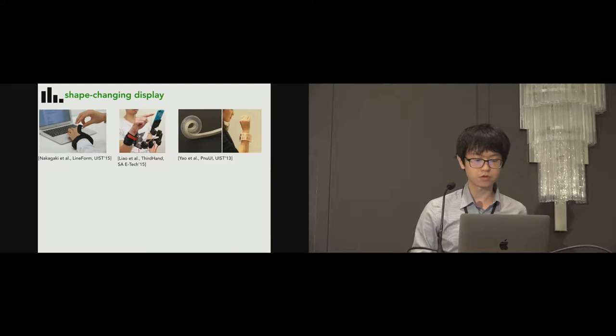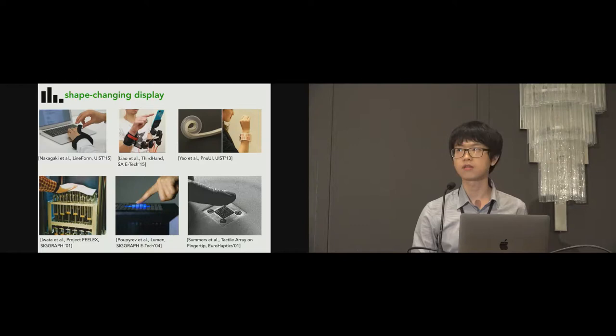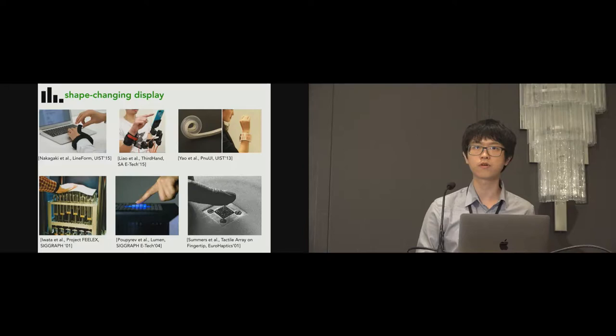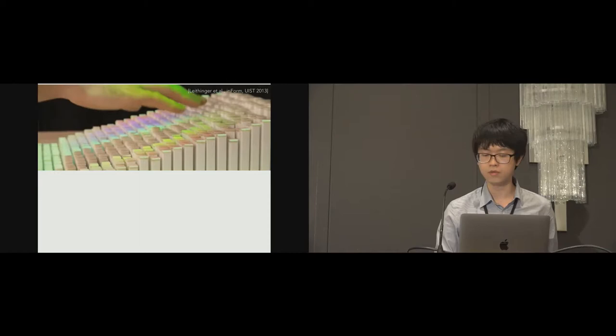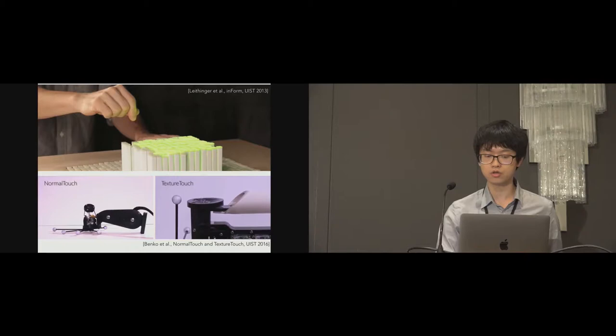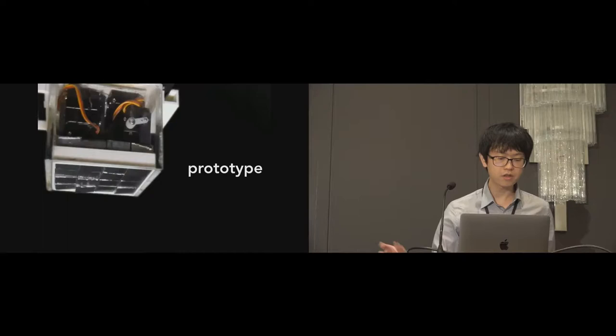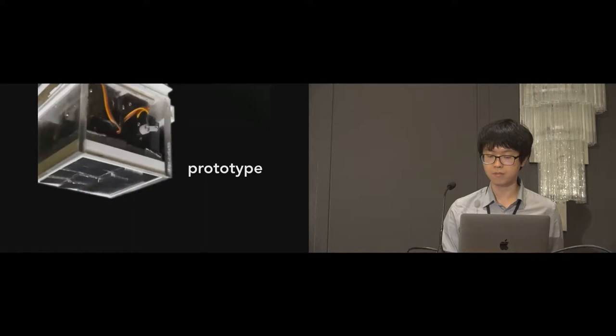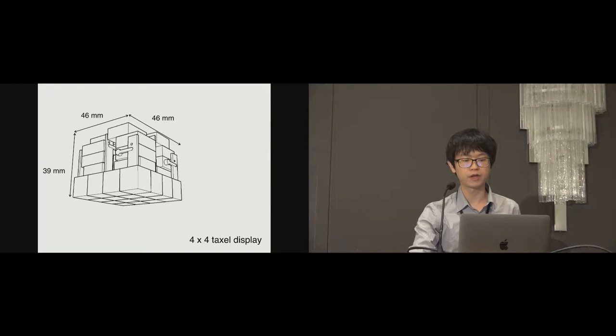Various types of shape-changing displays have been proposed. For example, line-shaped displays can be a good addition for motor or physical assistance. We are especially inspired by pin-based shape-changing displays at different scales, as they have been proposed for extending digital information from 2D to 2.5D for many years. For example, MIT Media Lab developed inFORM, a large-scale shape-changing display that allows users to interact with visual and haptic information at the same time. On the other hand, researchers at Microsoft Research built a mobile version shape display to enhance haptic feedback in VR environments. Inspired by these amazing works, we developed RachelShape, a small-sized shape display placed on the back of the smartwatch.